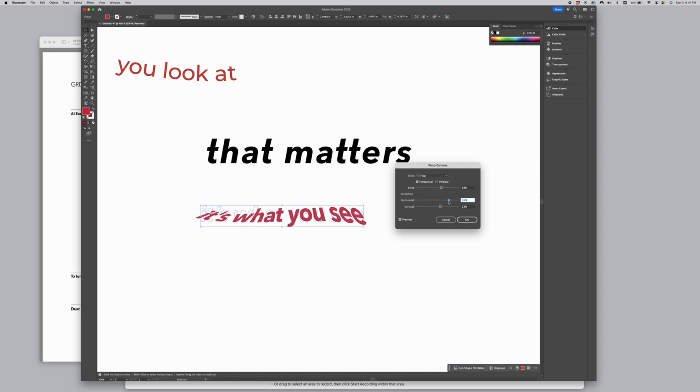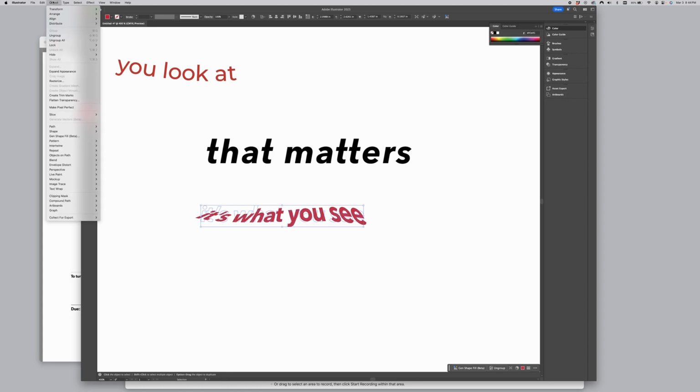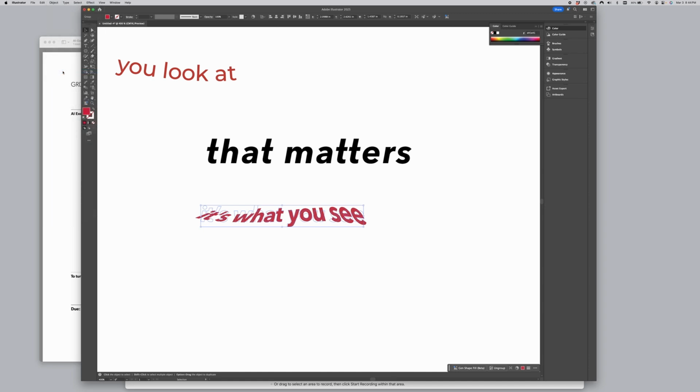Again, this will work on any objects. We're just doing it on type right now. Say OK to that. You can see there's a ghost image of the original type. If you want to do multiple effects onto something, go to Expand Appearance. You can throw that away. Now you're committed to that effect.